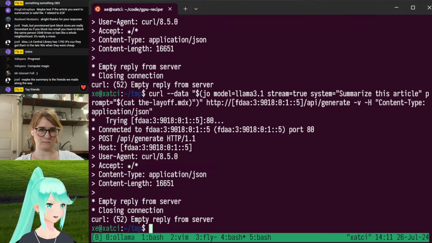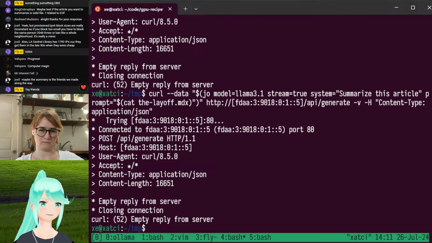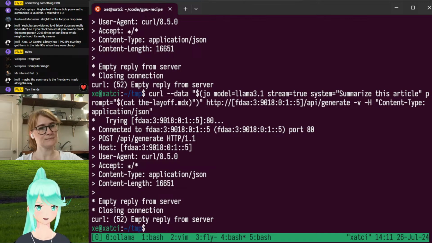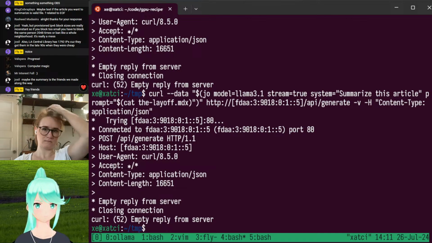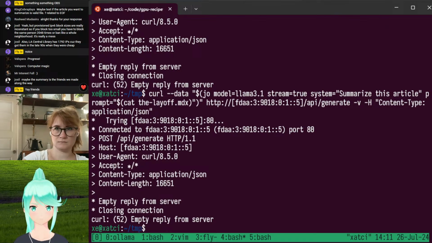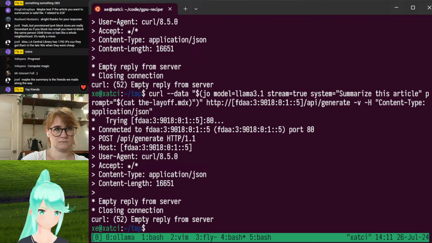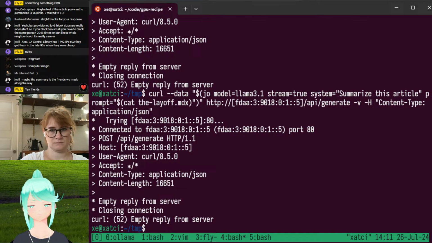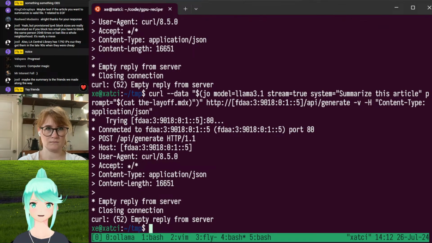So let me figure out what the WSL host IP is. ip addr? ip link? Okay, so sudo apt install net-tools.